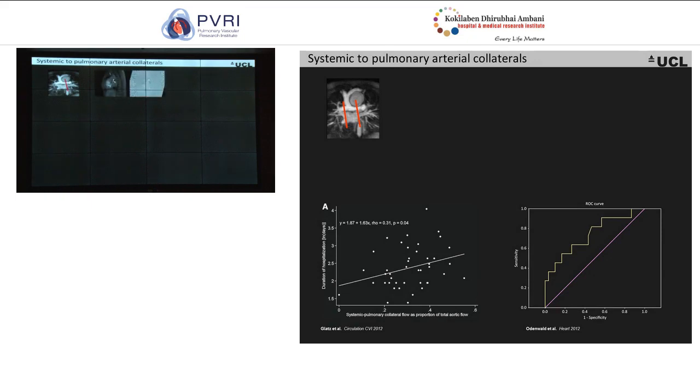So this slide shows how to measure systemic to pulmonary collateral flow. You can measure the pulmonary venous blood flow by measuring with MRI the blood flow in all the pulmonary veins, subtract the blood flow in the branch pulmonary arteries, and any additional flow is aortopulmonary collateral flow. Or you can do it in reverse and measure the flow coming out of the aorta and then the flow returning from the caval veins, SVC and IVC, and any flow that's missing is aortopulmonary collateral flow.